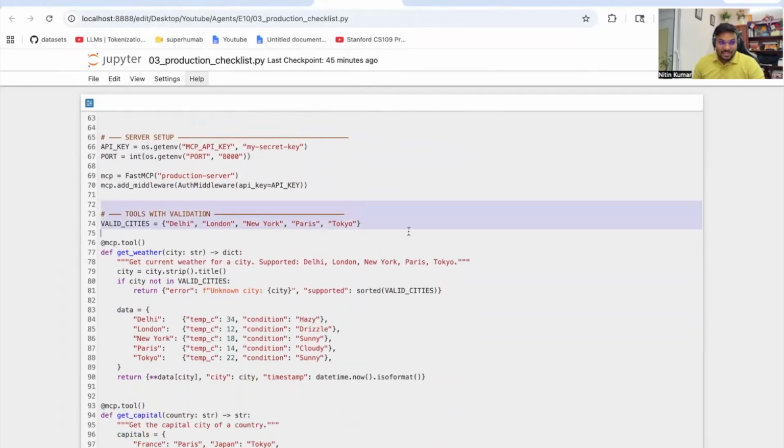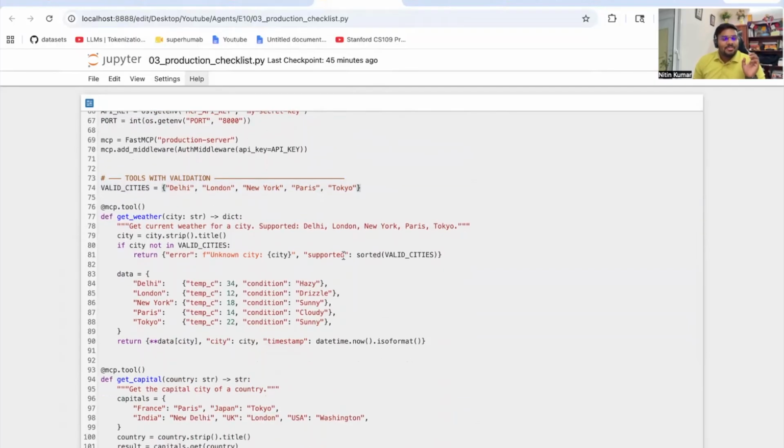And then we need validation. If someone passes a wrong input, will my system crash? I don't want it to crash. That's why I need more validation. In a real production system you expect certain inputs, so you can make your tool handle the expected inputs. That's how I added one more layer to get the inputs validated.